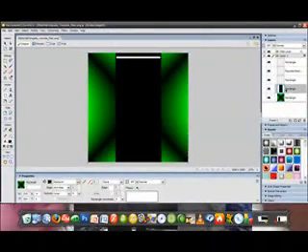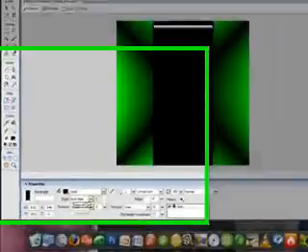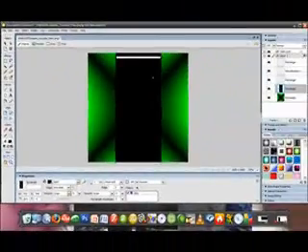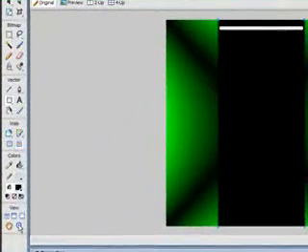How you do that is just click on the layer, which is rectangle, and you can see the picture so you know which layer it is. Just click on its layer and mess around with its colors, its textures, anything, and you should get that color. But right now I want it to be black because my box colors are black.